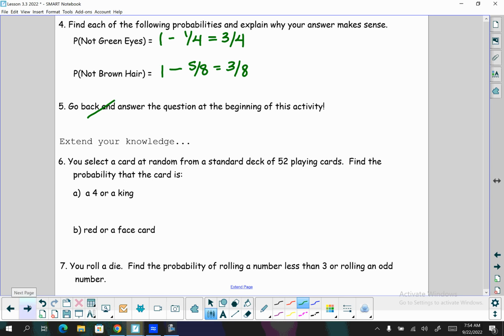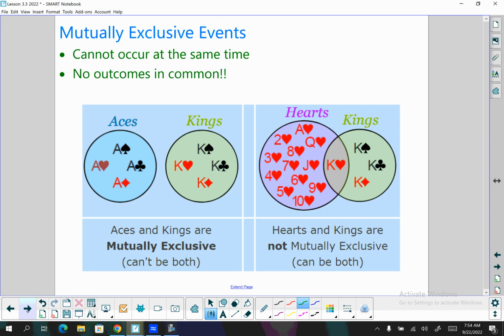Let's just kind of talk about a couple things first. Okay. So we've already talked about independent versus dependent events. Independent events are events that do not affect one another, and dependent are events that do affect one another. When we talk about the word mutually exclusive, we're talking about groups that have potentially something in common or not. If you're mutually exclusive, you do not have anything in common. So decks of cards, okay? My aces in a deck of cards and my kings, there's no overlap. There's no ace that is also a king in the deck of cards. Things that are not mutually exclusive are where we have that overlap that we have to worry about. Like if we talk about all the hearts in a deck of cards versus all the kings, there's one that is counted in both groups, okay? So mutually exclusive is when groups have nothing in common.